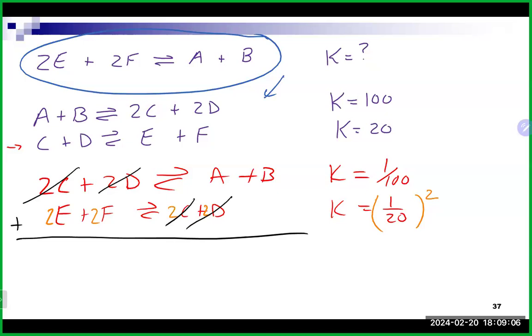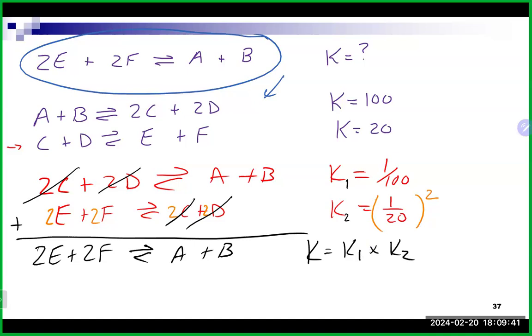And at this point, if there's nothing else that cancels out, kind of like if you remember redox, everything on the left-hand side of the arrow stays on the left, and everybody on the right-hand side stays on the right-hand side of the arrow. And you'll end up with 2E plus 2F on the left-hand side of the arrow, a little A plus B action, which is good. Any questions on that so far? So if I call this K1 and K2, the K value for this reaction, which I'm looking for, can be found by doing what? We're going to multiply K1 times K2 in this case, right? We just have to keep track of everything that we did, which we did.